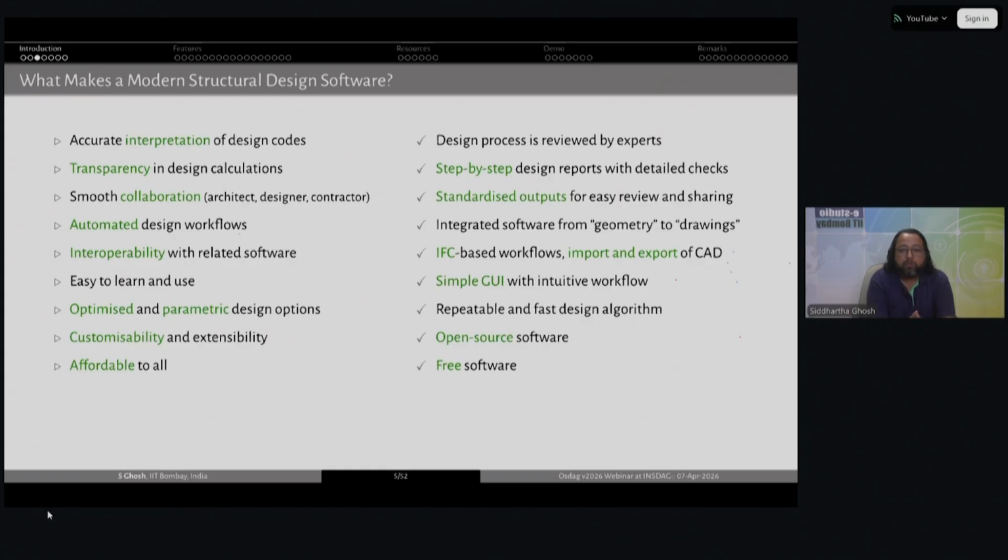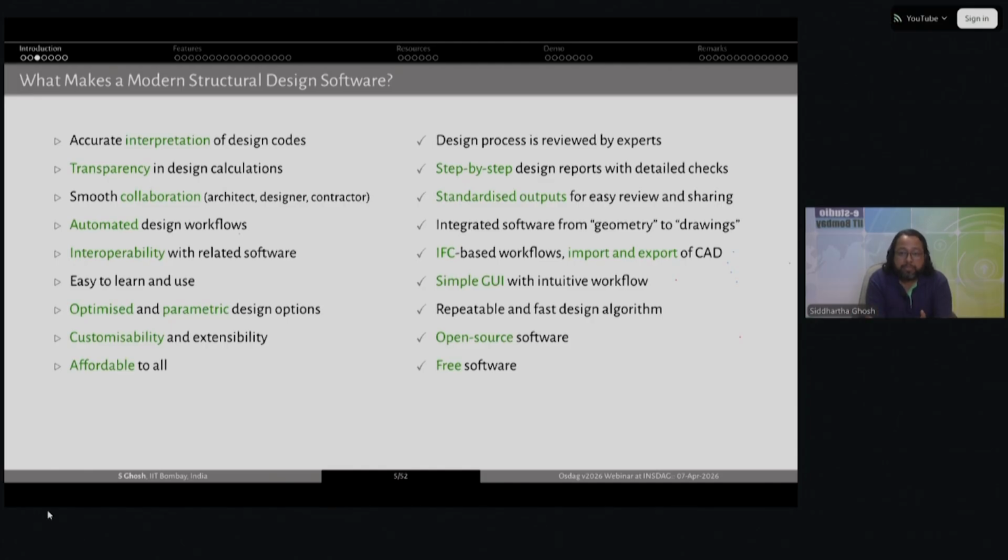For students who may not know what IFC is, IFC stands for Industry Foundation Class, which is the standard CAD or standard drafting framework through which one software can talk to another and create a smooth workflow from the architect to the contractor. Also, we try to create a simple user interface, and the workflow should be intuitive. If you want to do optimization, your code should be able to run very fast, and it should also do this multiple times. So we create it in an independent way so that it can do that.